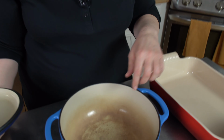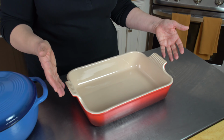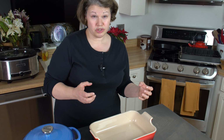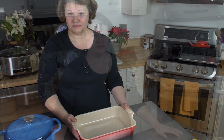If you open it up, you'll see in here it's a bit stained because that just means it's been used, and that's just a nice little character of this pot. You treat these guys well, and they will last you a long, long time. And then this baking dish I love. It's clay on the inside, and it's enamel on the outside. To me, it just bakes evenly in the oven. I don't really have any cold spots or spots that are undercooked. I've had casserole dishes that would do that. It's really annoying. It's a good way to cook in bulk for your family.